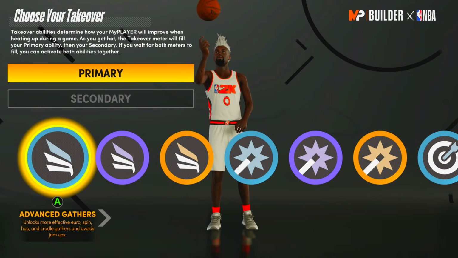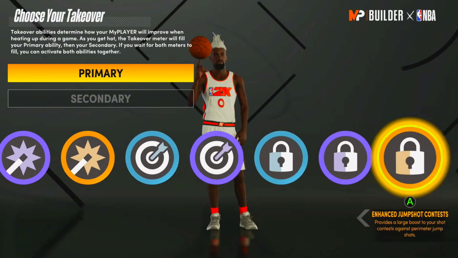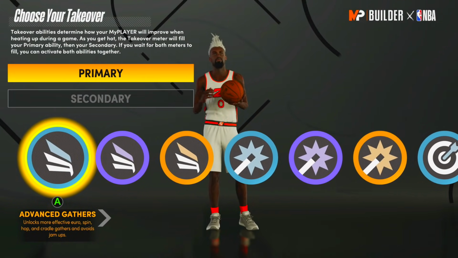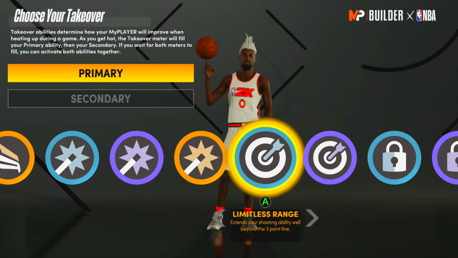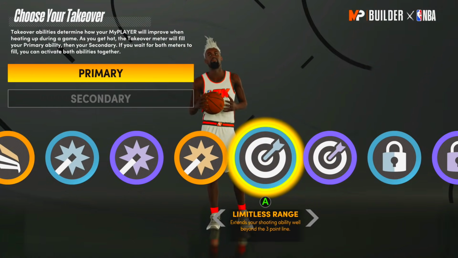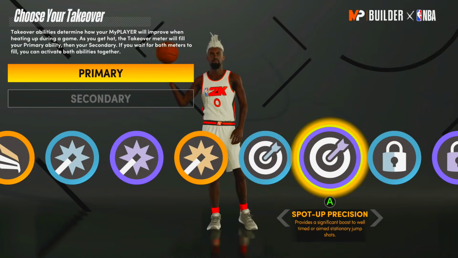Now for the takeovers, and you guys can change your takeovers once you get all of your badges on your player, but this build gets 78 badges. You probably want to make sure that you get the right takeovers because it's going to be a while before you get all your badges. The takeovers that I went with were Spot of Precision, which is the best sharpshooting takeover. If you're going to pick a sharpshooting takeover, I know Limitless Range sounds good and is probably the way to go, but trust me, I've played the game for almost 2 months. Spot of Precision is the better sharpshooting takeover.